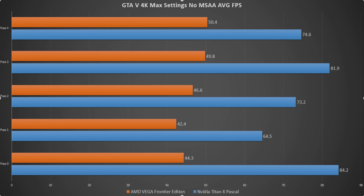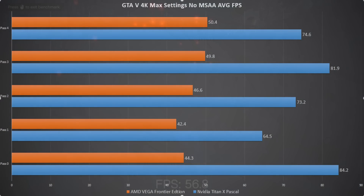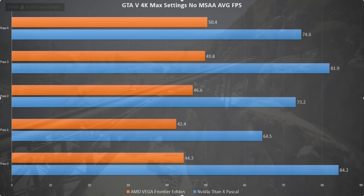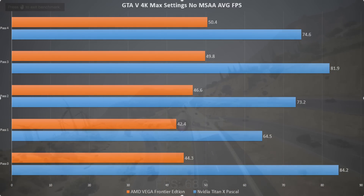All right, we're going to start the benchmark. Okay, so you're in FreeSync range — that's good. What the hell's FreeSync? Oh, FreeSync keeps the screen from tearing if you drop below 60 fps. I never drop below 60. Well, here it looks like you do. But you can't tell, right? Yeah, because of FreeSync. On pass zero you had like 44, and your lowest average on pass two was 42, but you were looking pretty good with an average of 50 fps in GTA 5 at 4K. I'm pretty impressed.